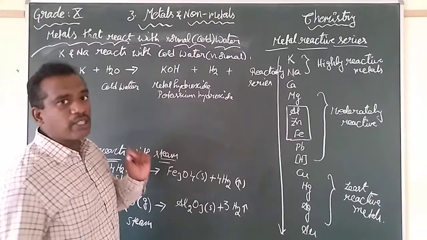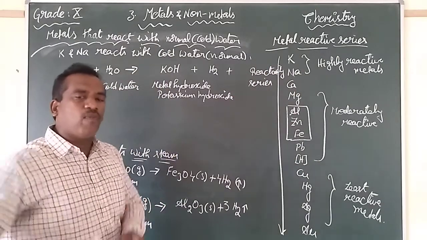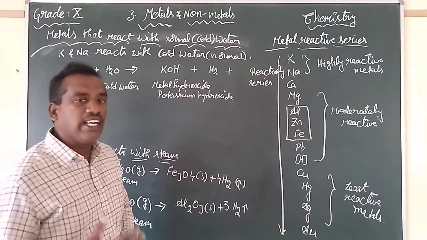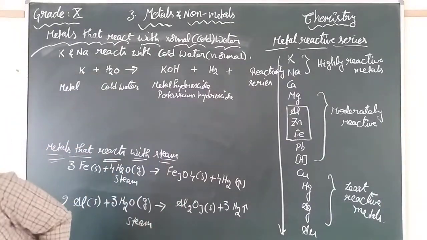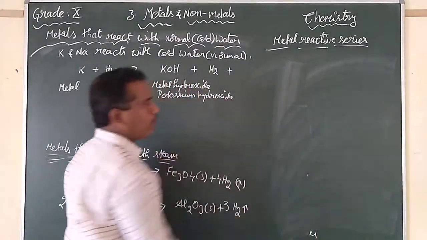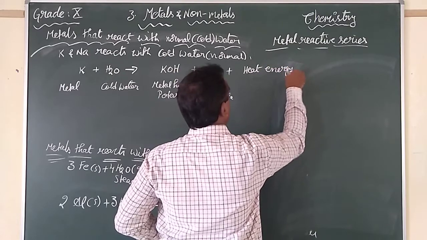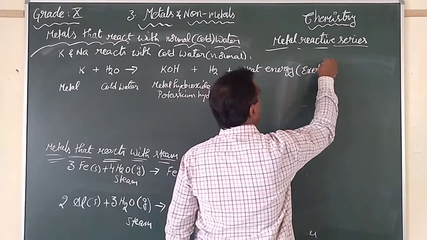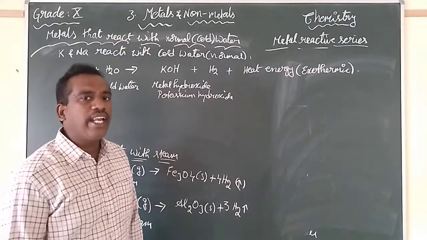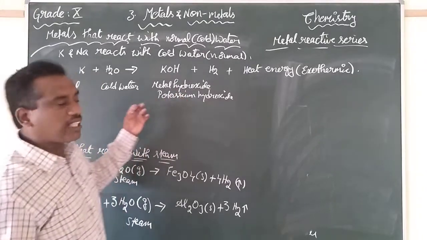We should remember the point: highly reactive metals like potassium and sodium readily react with water to release hydrogen gas, and along with the hydrogen gas they release a high amount of heat. What do they release? A high amount of heat. So I am writing plus heat energy. Plus heat energy, it is an exothermic reaction. What is this one? An exothermic reaction. Is this reaction a balanced equation? No. So let's start balancing this one.